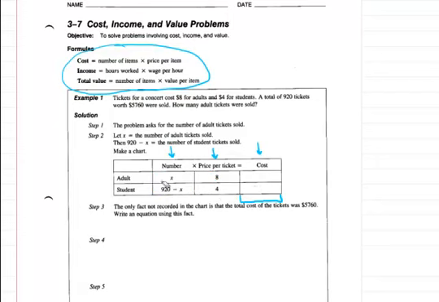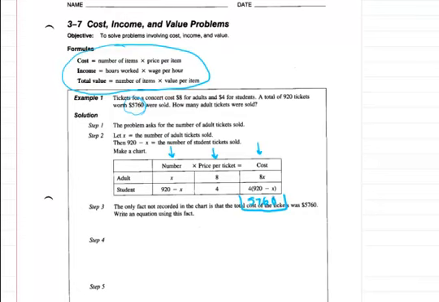Then all we need to do is multiply across in order to get the total cost. So for an adult, if we multiply 8 times X, we get 8X. Then if we multiply across with the 920 minus X times 4, we get 4 times (920 minus X). Now this little box down in the bottom, notice that when we kept reading, it said the total of 920 tickets were worth $5,760. So that special box at the bottom is where I would put my 5,760, because that's how I'm going to write my equation.